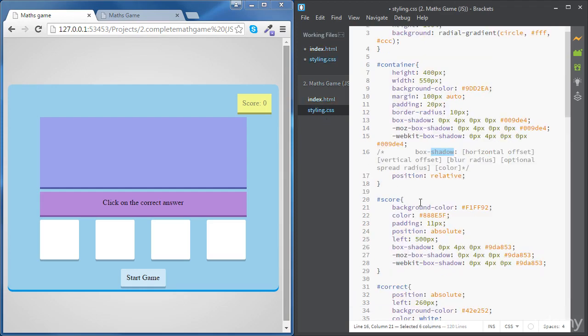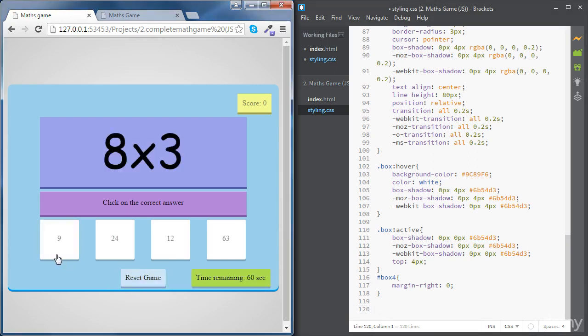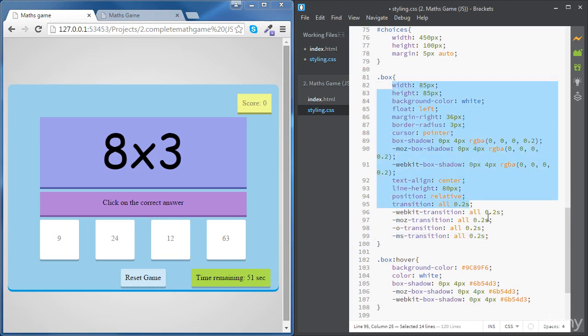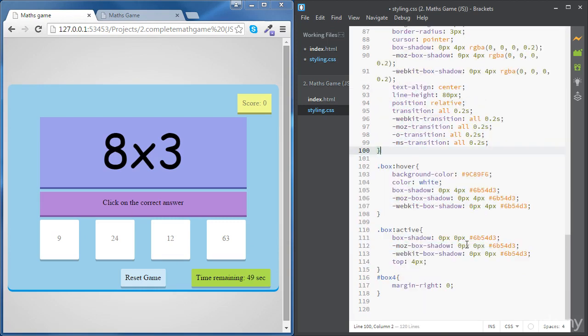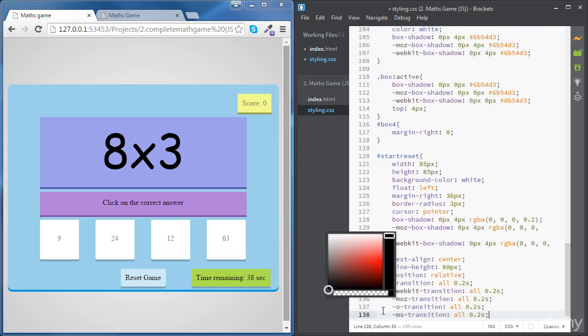style this div. If we look at our Start Reset button, we will see that most of the properties of the button are very similar to the properties of the box class. Okay, so what we're going to do, we are going to copy the properties of the box class into the styling of the start reset button, and then we are going to adjust the styling for the button.